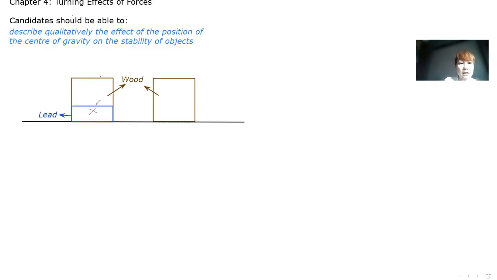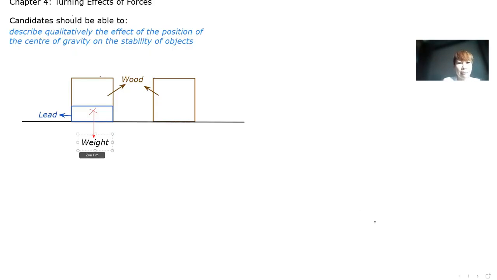Now the center of gravity is where the weight appears to act. So you don't just indicate the center of gravity, you also need to indicate the weight. The weight is a pulling force that's always pulling objects directly to the center of the earth. So let's indicate the weight. This is the weight of the first object, and the center of gravity is nearer to the ground.